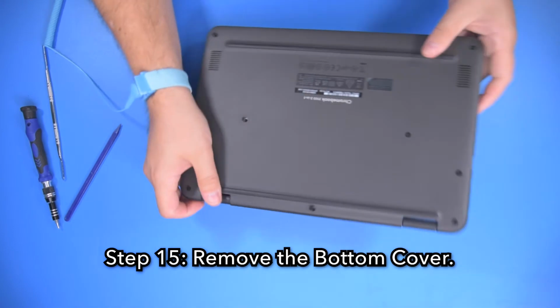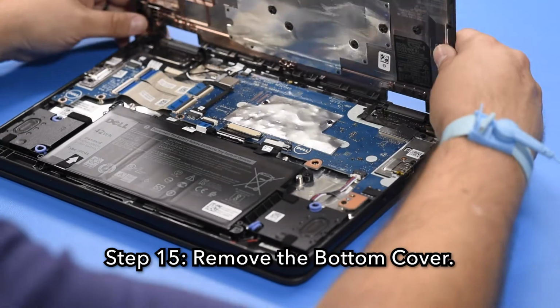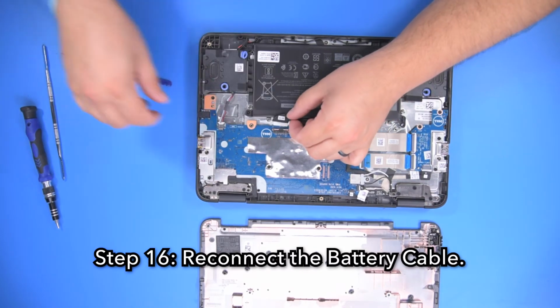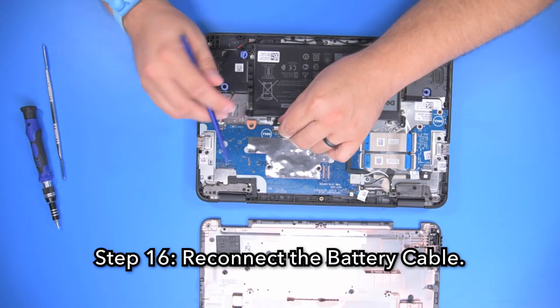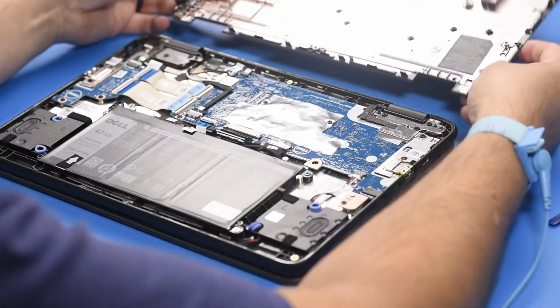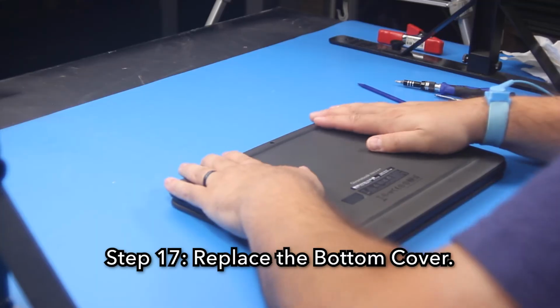Step 15. Remove the bottom cover. Step 16. Reconnect the battery cable. Step 17. Replace the bottom cover.